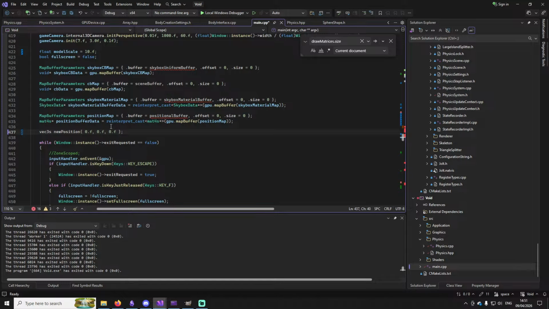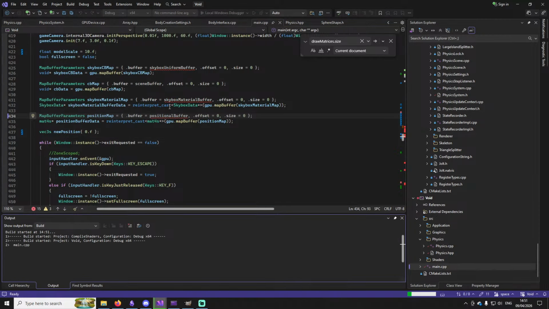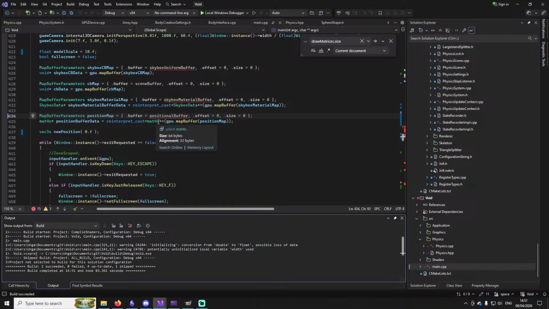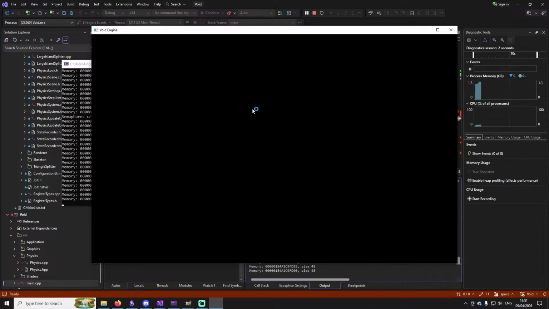When in doubt, go back to what you were doing prior. And I even just had this like this. I constructed it like that. What the heck?